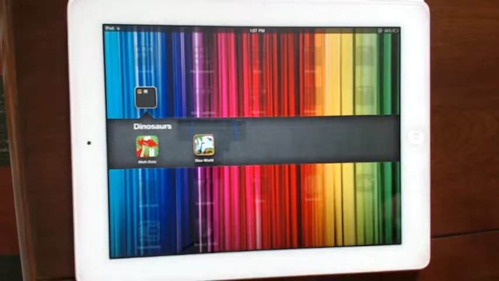So again, if you have a student that's passionate about something like dinosaurs or robots or trains, try looking in the App Store for something like Train Edition or Dinosaur Skill Drill, something like that. You'll never know. They might not have it, but if they do, I'm sure that it'll be very, very helpful for the student you work with.